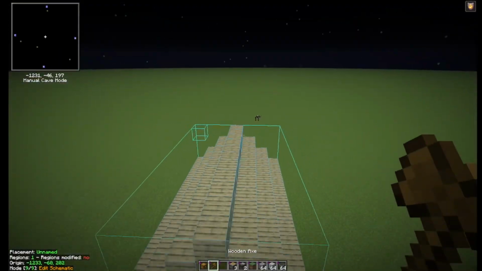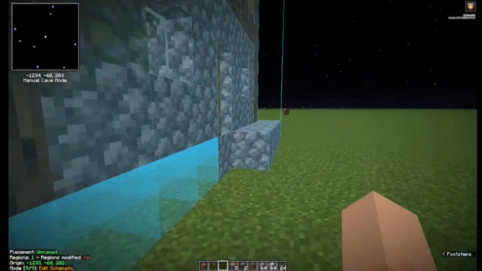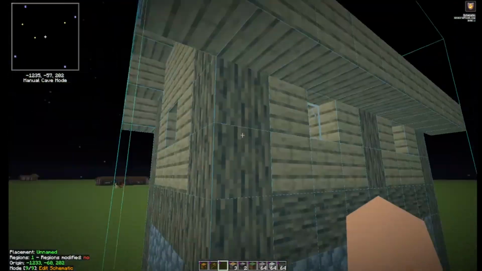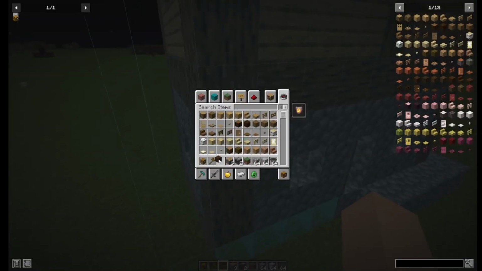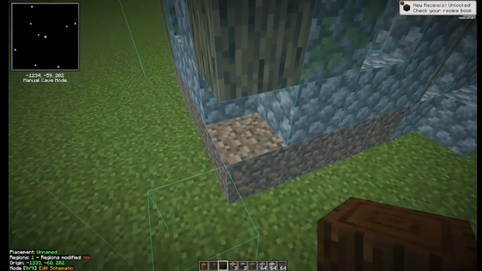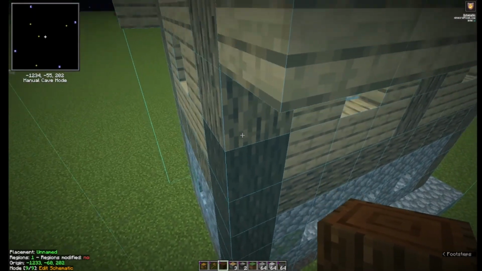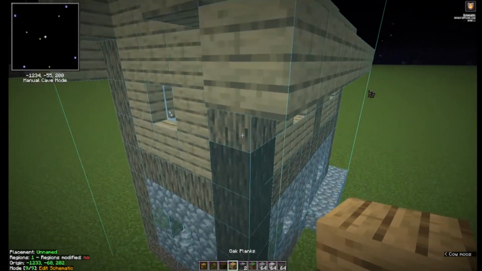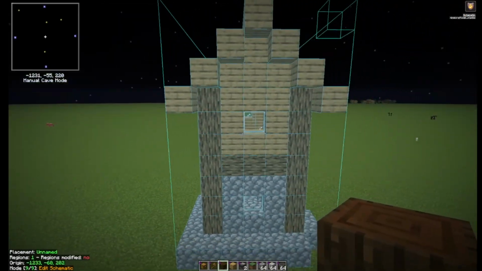And that's all fine and dandy, but like I said, maybe you are looking to replace all of these oak logs with dark oak. And sure, you could come in and do it like this. But first and foremost, you run into issues like that. You might accidentally break a block you don't want to, and then you have to worry about placing it back. There's a much quicker and easier way to do this.